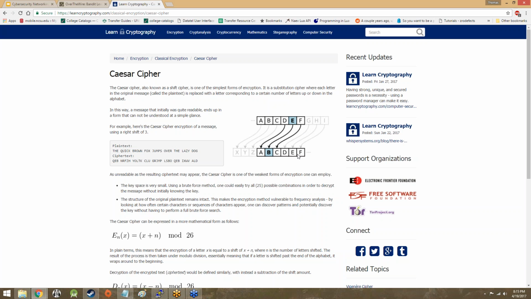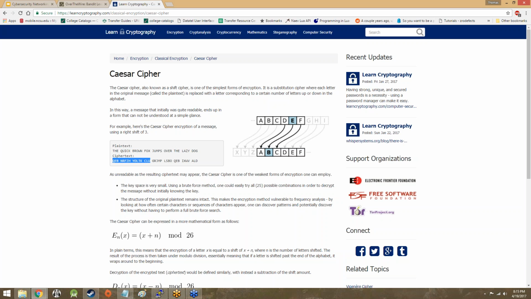and so on and so forth. So you start out with something like the quick brown fox jumps over the lazy dog, and you shift all the letters over by 3, and you get Q, E, B, N, R, F, Z, H, Y, O, L, T, K, and so on. You get ostensibly what seems like gibberish. And that's the exact point of the Caesar cipher. It's not some sort of crazy cryptography, although it is some of the earliest cryptography that exists. It's just meant to look like nothing to people.